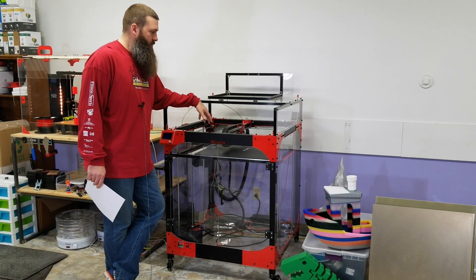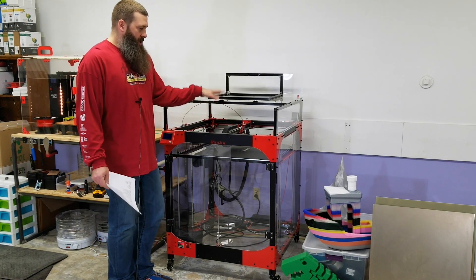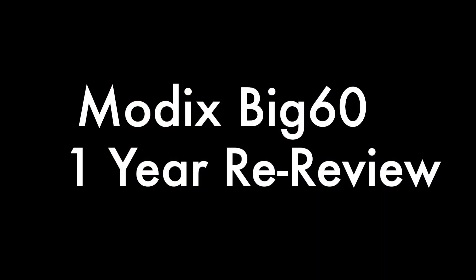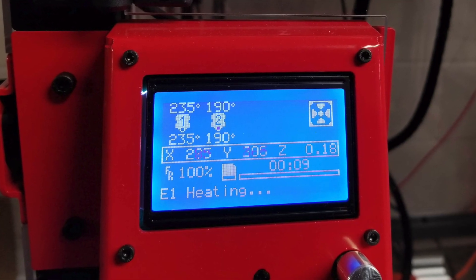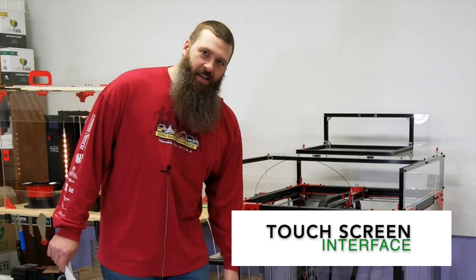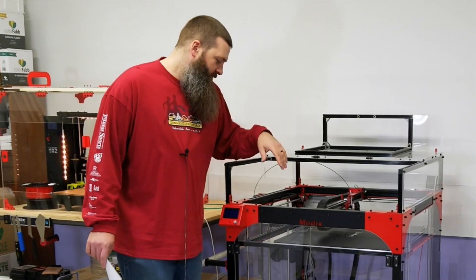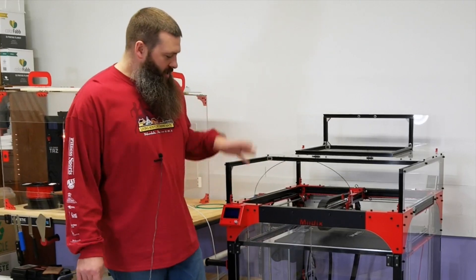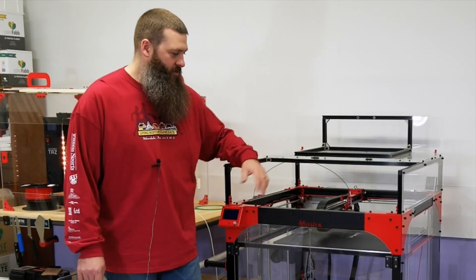There are some modifications I have not done that I wish would be done to make the machine a little bit better overall. Some of these will play into the review I'll get to shortly after this. Number one is the interface — the screen. It's this old clicky style screen, the RepRap graphical LCD, which works fine. I just feel like it should be a touch screen on a machine like this. It's a personal preference thing, but a machine that is so well built and well designed really should have a touch screen interface. This just sort of brings it down to me.